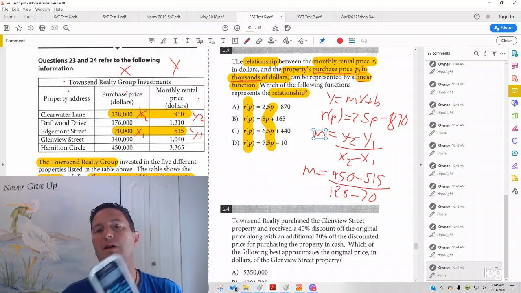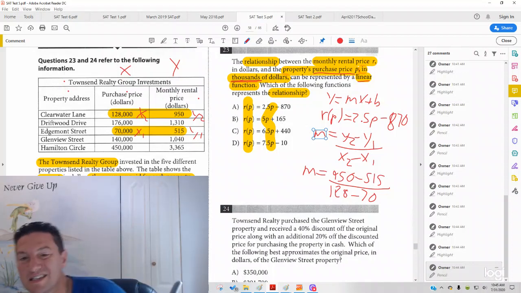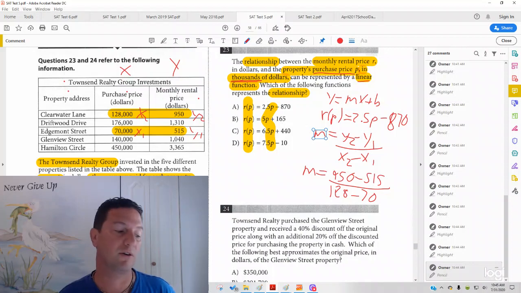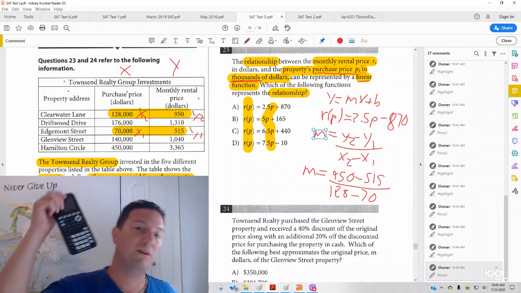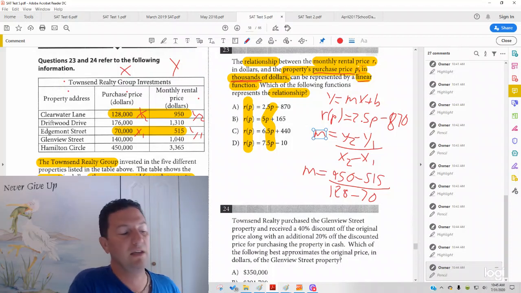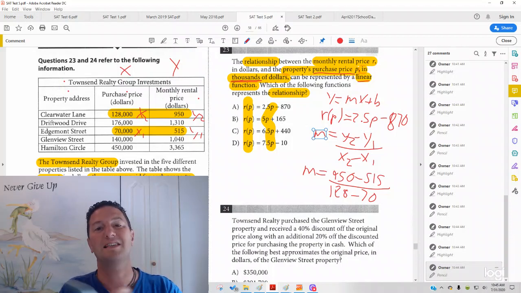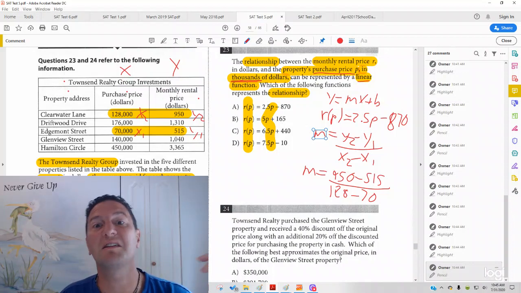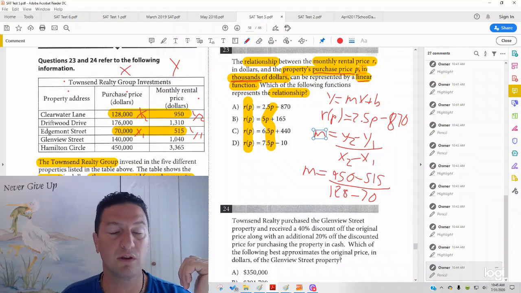I've got a TI-34. This is a simple calculator to use. I'd say the most user-friendly calculator on the market. If you're calculator savvy with a TI-84, you could even hit a YouTube video and say, hey, TI-84 hacks for the SAT, and you'll see that there are some ways you could pretty much cheat the test if you're really good with your calculator.